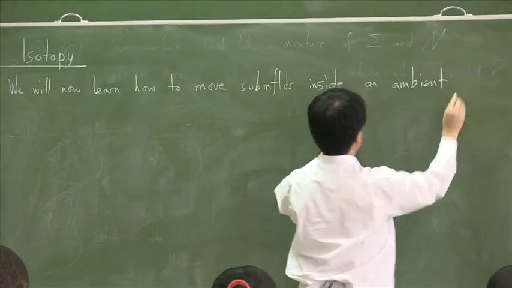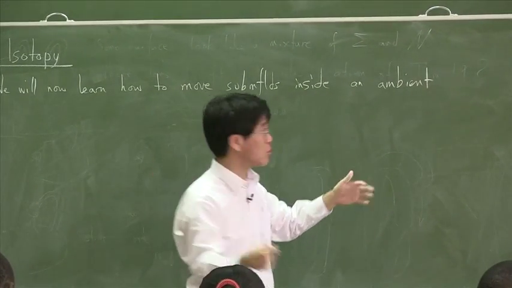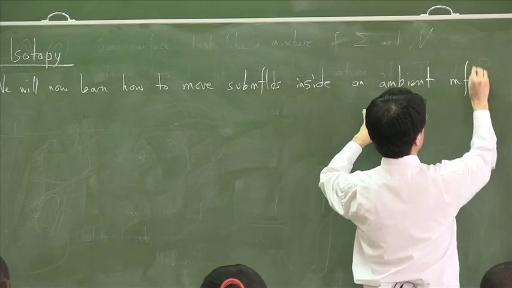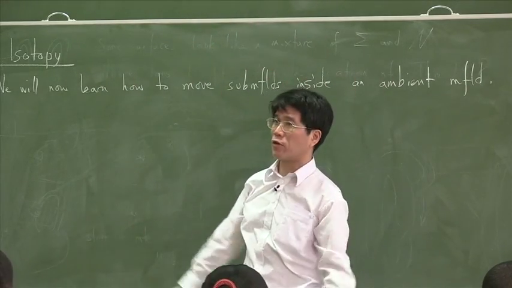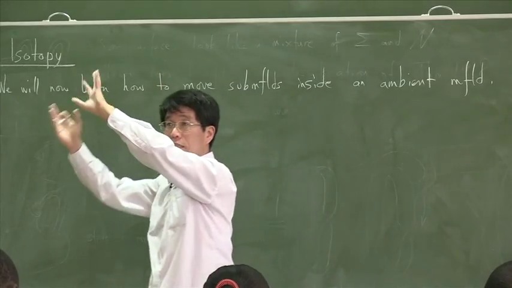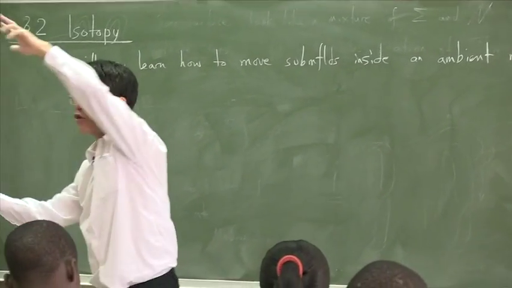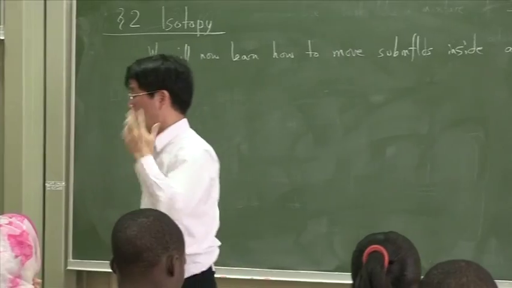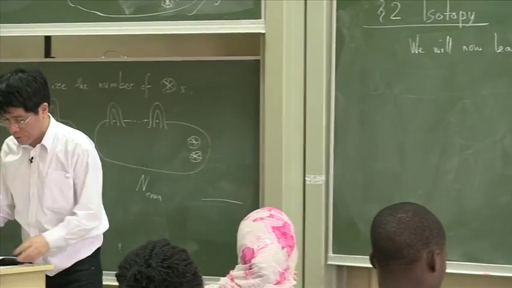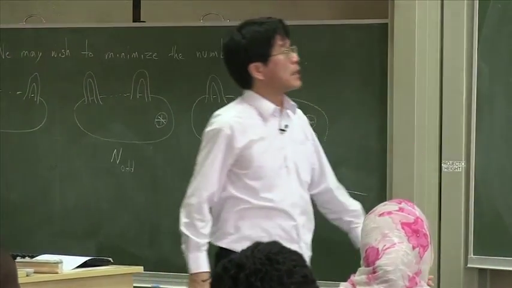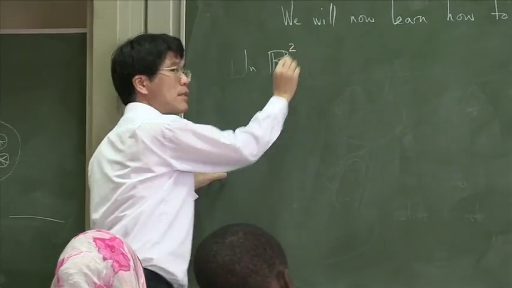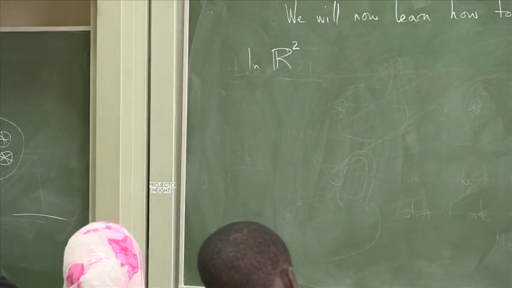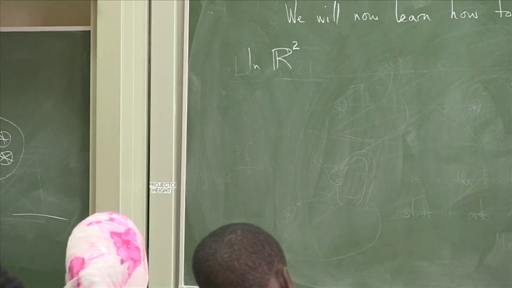Remember that a manifold is just a geometric figure of some dimension. So if you have some space or manifold, and you have some geometric figure inside, that's called a submanifold. How do you move it around the manifold? And you'll see with various examples what we mean. But to begin, let's discuss the simple but essential case.